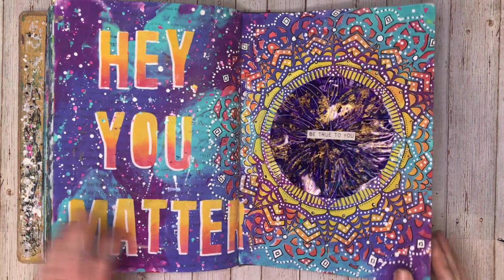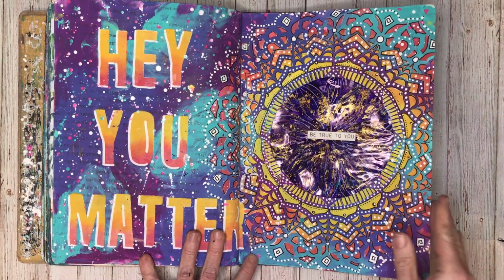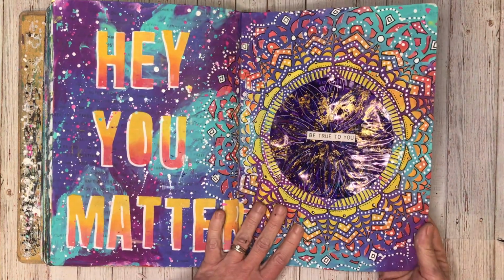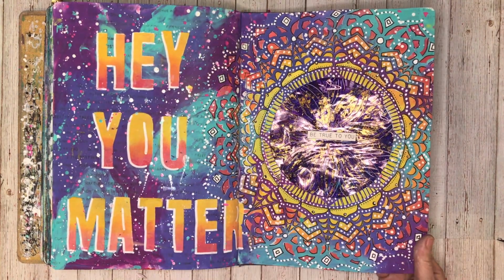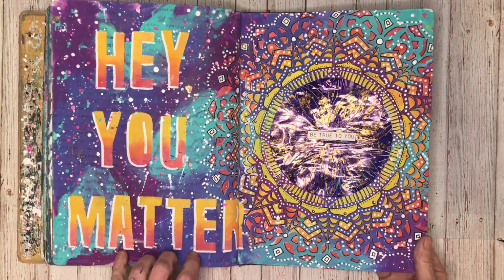This was done after doing a class with Tracy Scott through Paper Artsy, and it was using alcohol inks on a transparency, which I overcooked, which is why it's bent. But it was fun playing with the stencils and doing the pattern making in the background.